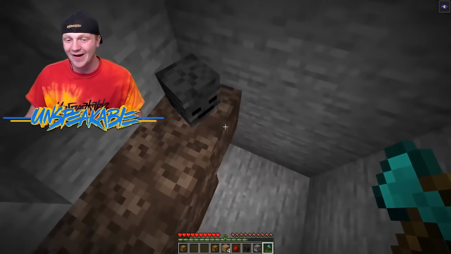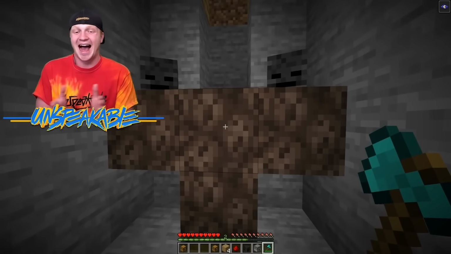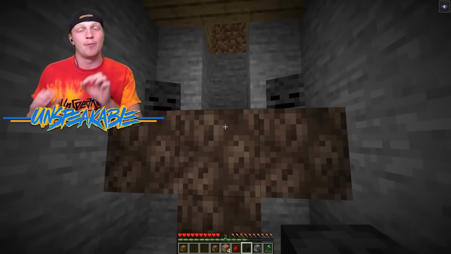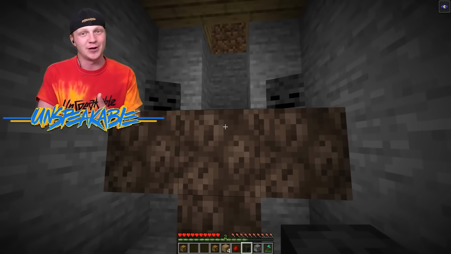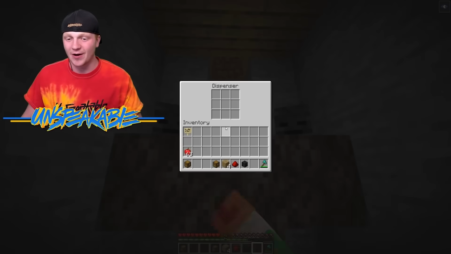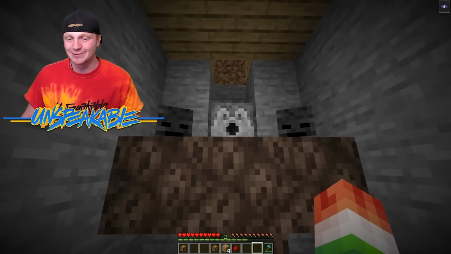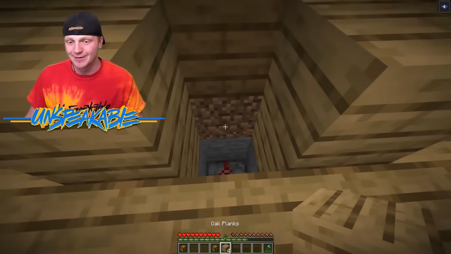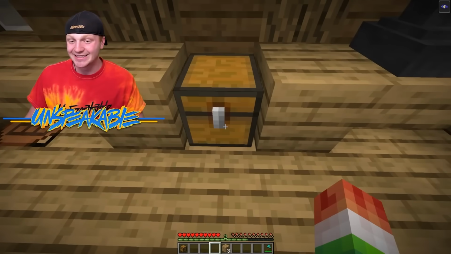And below here, we have this. Now, if we put this one head on there, the wither's going to spawn. But we want it to spawn right when he opens the chest. So what we're gonna do here is drop a dispenser right there. We're gonna put the wither skull in the dispenser, and then drop a piece of redstone right on top of the dispenser, and then put it back exactly how it was.